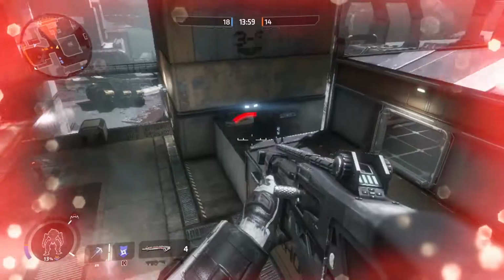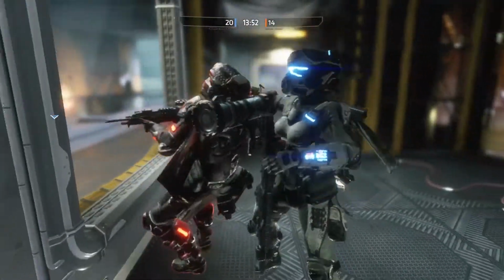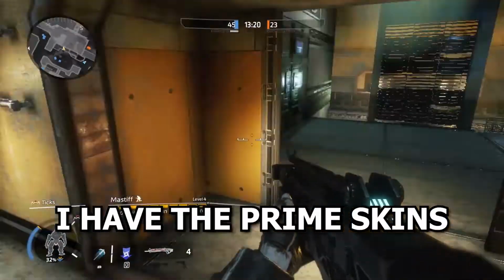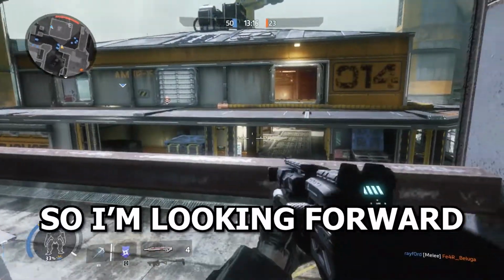Oi. Oi. Cheeky monkey. Anyway, before I was rudely interrupted, I have the Prime Skins for Ion. I also believe I have the Prime Skins for Scorch as well, who I think has a flamethrower, so I'm looking forward to using that.